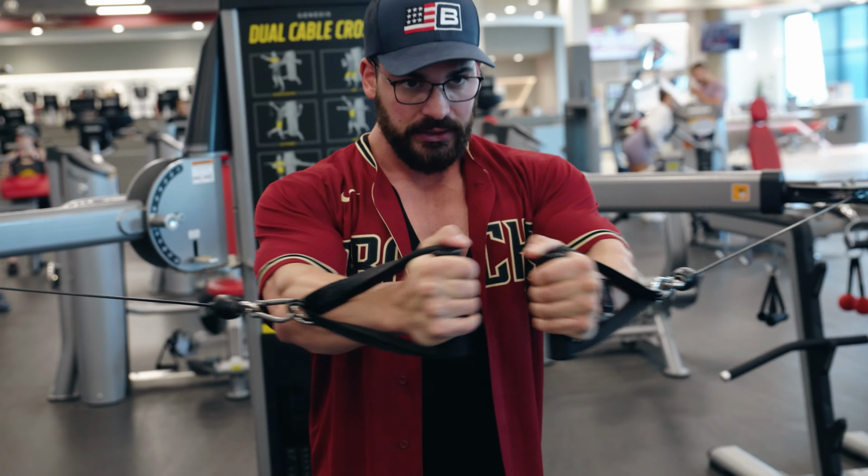Looking at the transformation pictures we got, it was incredible. I'll show you one more. One of our guys that lost, again, 16 pounds, but the transformation is way more than 16 pounds of fat. Clearly he built a lot of muscle too. So all of that was done in 90 days. It's so crazy. But yeah, congrats to everyone who did Knockout 90 and finished it. And congrats to McKinley for winning.